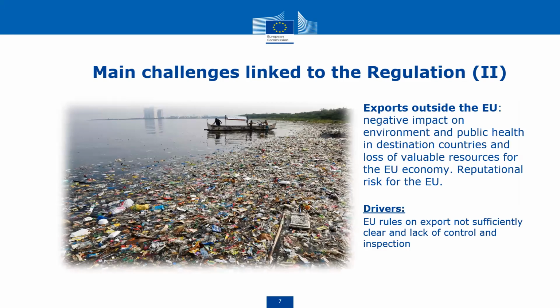Then looking at the exports from the EU, the picture is probably very common or familiar to you, unfortunately. A lot of waste, including waste that is shipped from the EU, gets dumped or gets mismanaged at destination. What we found as a driver for this problem is that the rules as we have currently implemented them are not sufficiently clear. There's also a lack of control and inspection of these rules, and that has much to do with, of course, a lack of resources often, but also the unclarity of the rules. The more clear your rules are, the easier it is to enforce them.